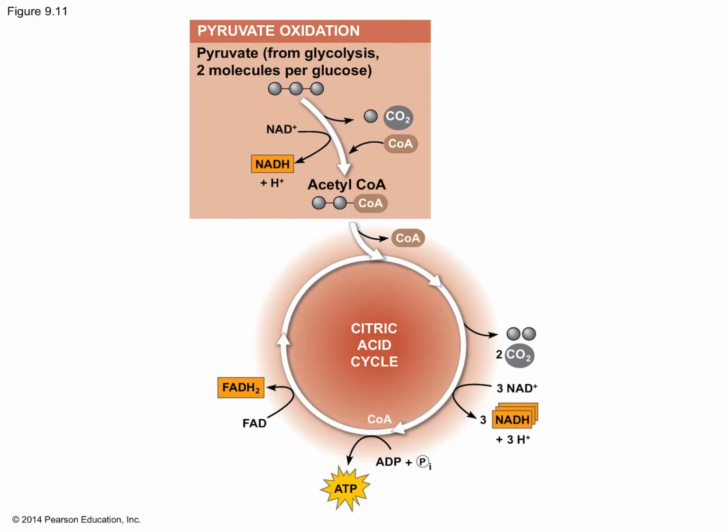It's more complicated than this. There are basically 8 steps to the citric acid cycle, and each one is catalyzed by its own specific enzyme, so it's a metabolic pathway. The acetyl group of acetyl-CoA joins the cycle by combining with a gateway molecule called oxaloacetate. That molecule is located right there.